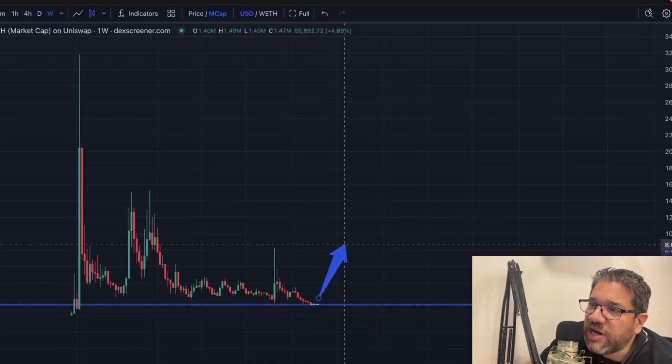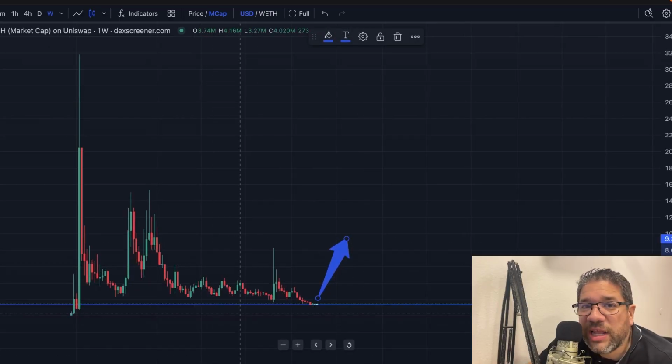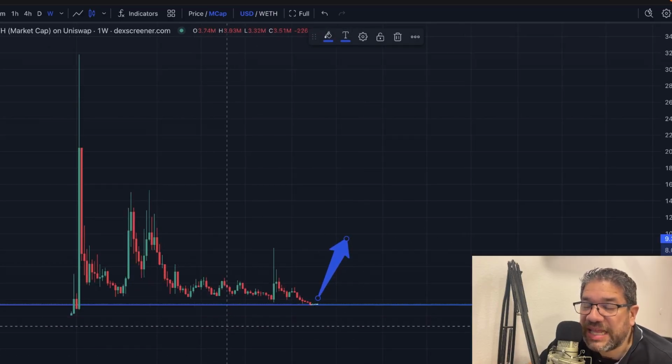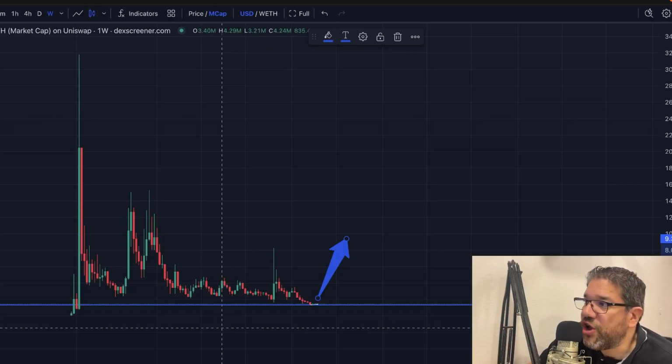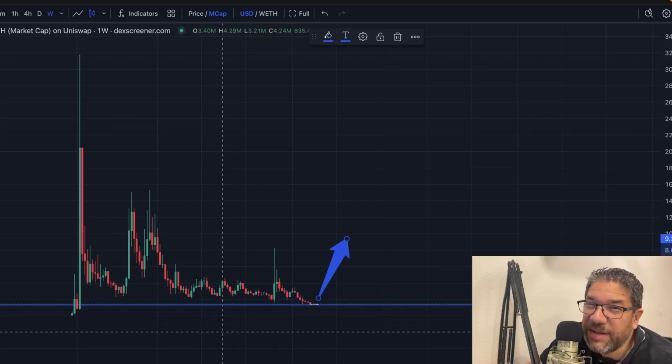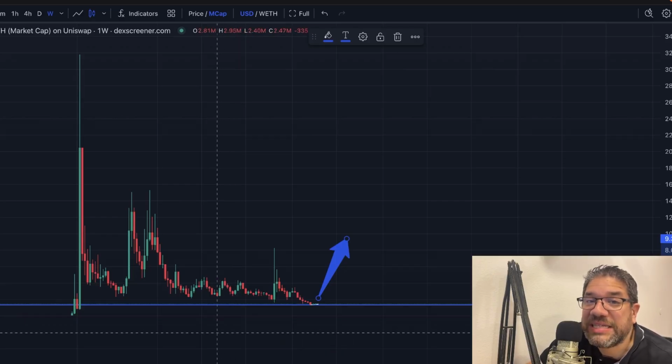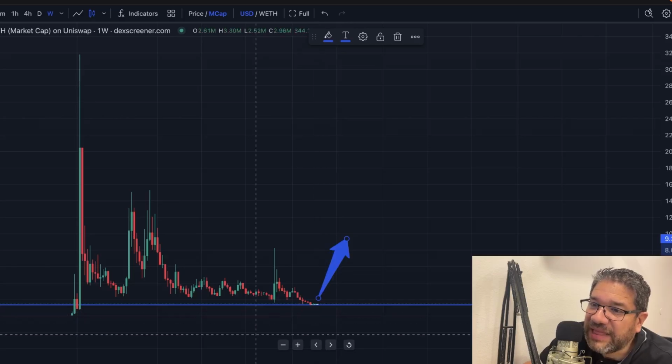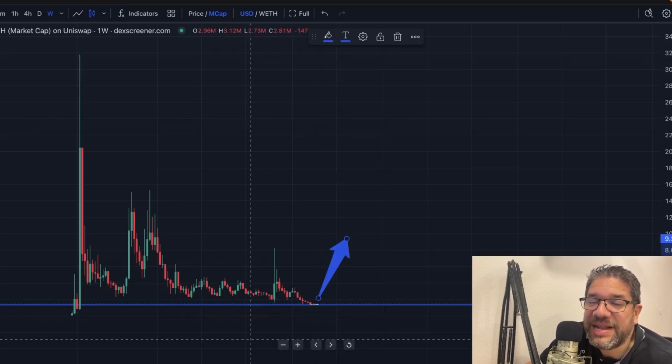Now, not every project that is bottoming out, that is at the support level, is a good investment, right? If the project is at the bottom and there's no community, no engagement, no utility, no upside, and no revenue stream, it's going to be very, very difficult. But if the project has the community, the engagement, the utility, a revenue stream, and some sort of momentum behind it, and you see that it's at the bottom at support, that is an asymmetrical opportunity right there. Now, no investment is guaranteed, but these give you the bigger opportunity for multiplying your investment in the long run.